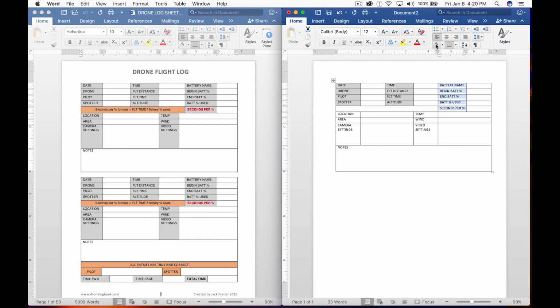Select those. Make them gray. The fill. And make those gray. You can see how much faster it goes with this toolbar, that other toolbar we had. Okay, and we're basically finished. Let me type this in, center align it.